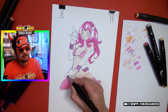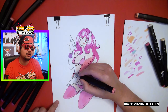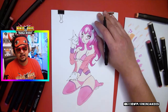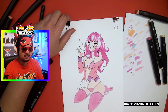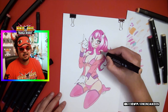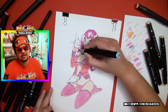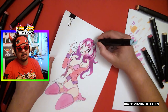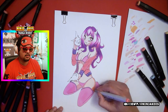So basically, coloring the piece — most of the times putting the flat colors first so I know what colors need to be there, and then later shading. Mostly do with the lightest parts first, because if you go with the darkest parts first you cannot make them lighter again. So it's harder for me to go from dark to light instead of light to dark. Mostly start with the light colors and then put some shadings, and with the shadings you can place the darkest parts where it needs to be darker.